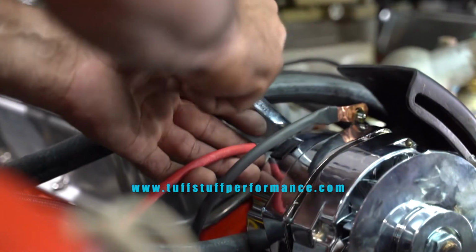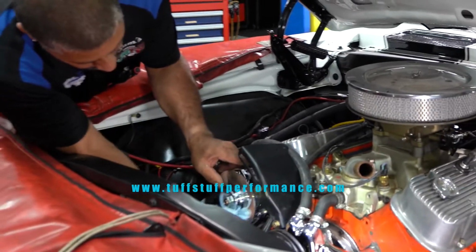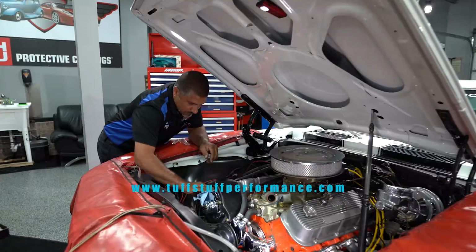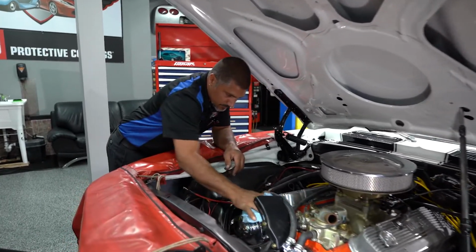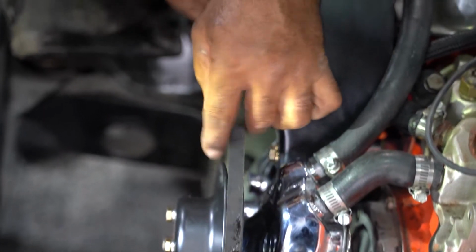Okay, I got all my grounds and wires installed. The ground strap, I went ahead and utilized the bolt that the battery ground is at, cleaning it off first, and I got my power wire. Now I'm going to put on a belt. I am going to go get new belts, but before I do, I want to show you guys how to adjust the belt properly if you don't have a serpentine system.